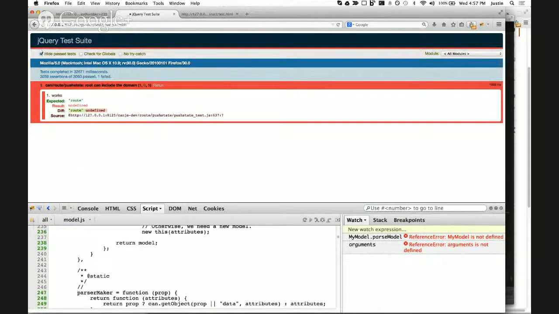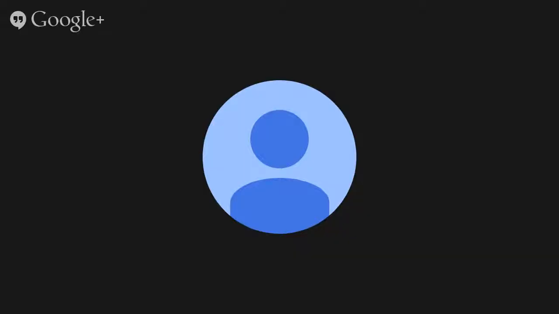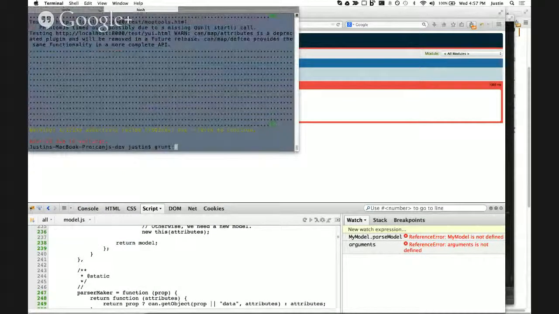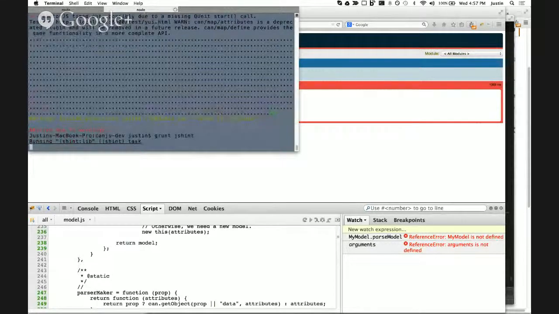So this is fine because this will be fixed. You should normally see nothing. Now I'm going to run the grunt.js hint task to make sure that that's going to pass.